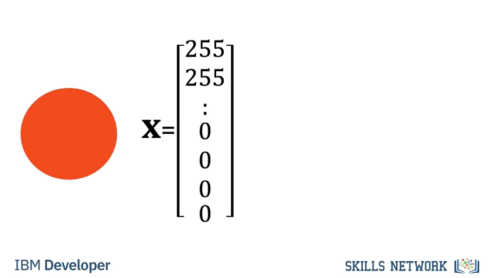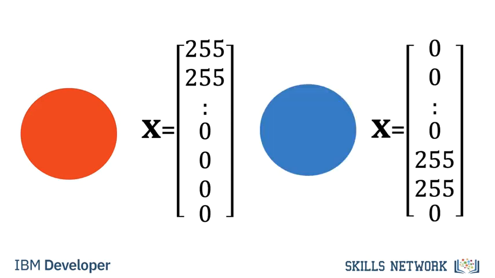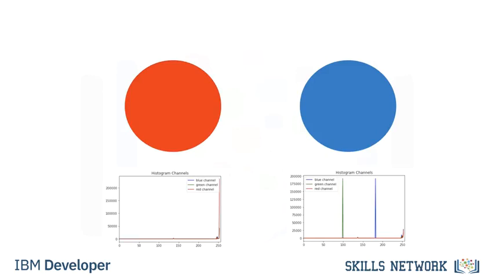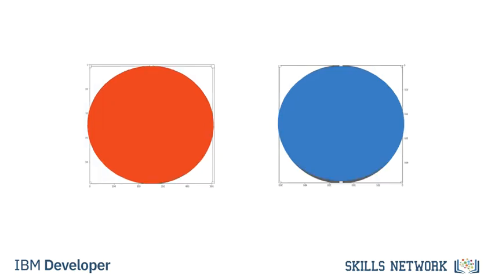Color is not always the best tool for classification. Consider the task of classifying a circle. In this case, many of the elements of the red channel would have large values. For the blue circle, only the elements of the blue or green channel would have a large magnitude. Their histograms have to be the same. Although humans use colors to classify images, it's hard for people to come up with features that use colors.